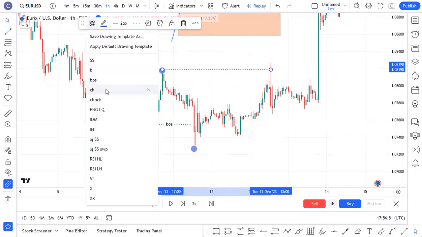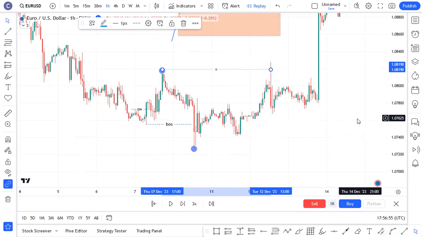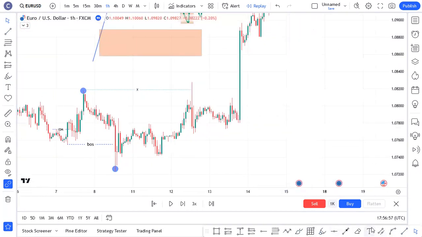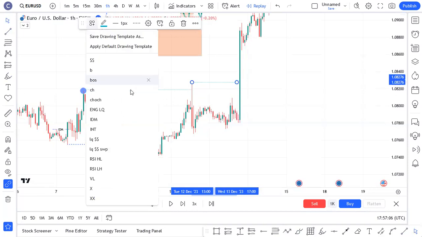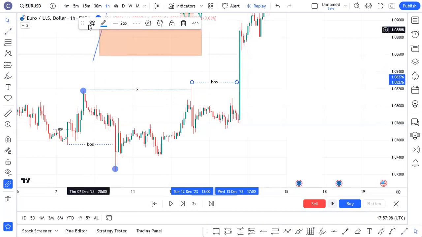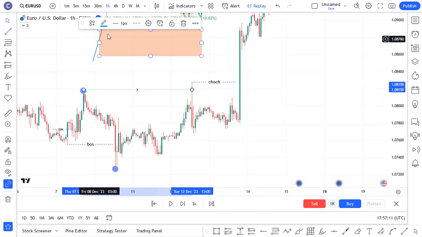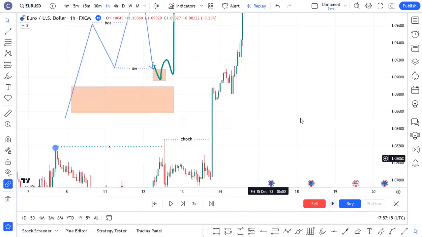There's a previous high. If it happened to sweep that high, the change of character is not confirmed. So we need to see the market closing the candle, as you can see right here. The market happened to close. So this is a valid change of character. Then this is just a liquidity sweep, just to make it clear so that it can be visible.